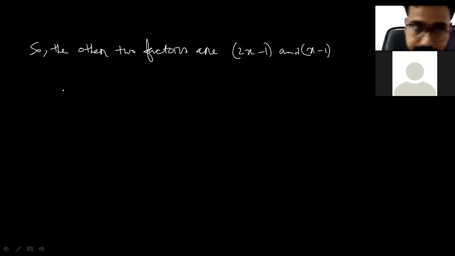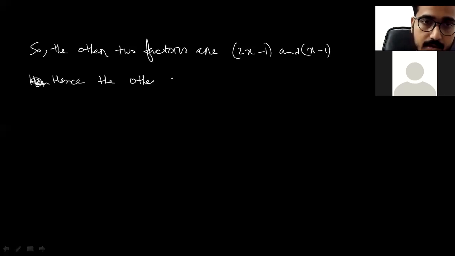So hence, how can you write down the roots? You have to equate this equal to 0. Yes or no? So write down: hence the other two zeros are. Now see, when you equate this equal to 0, no need to write this one, but write down roughly this one.